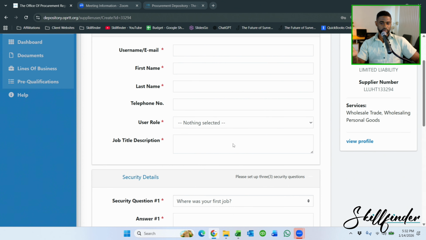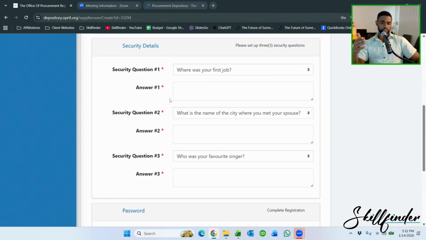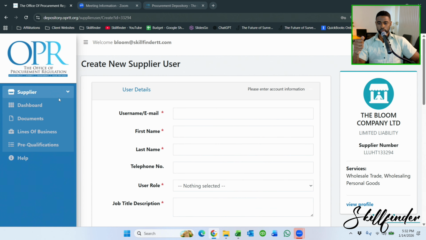What's the element? So I would have to enter this for my new client. I would have to ask them for this information and they would have to provide it to me so that another person could now access the account, and not just access the account, but when notifications are sent, they would be sent to that individual as well.